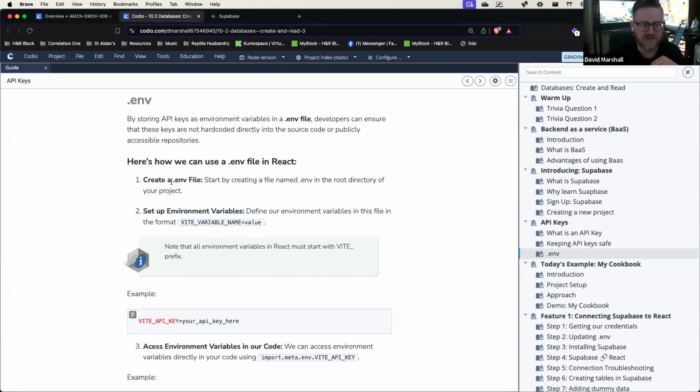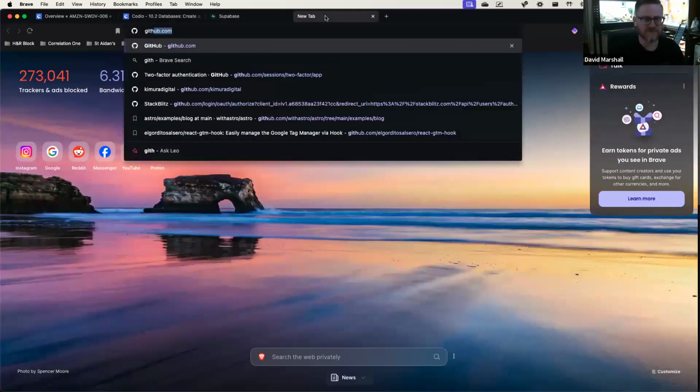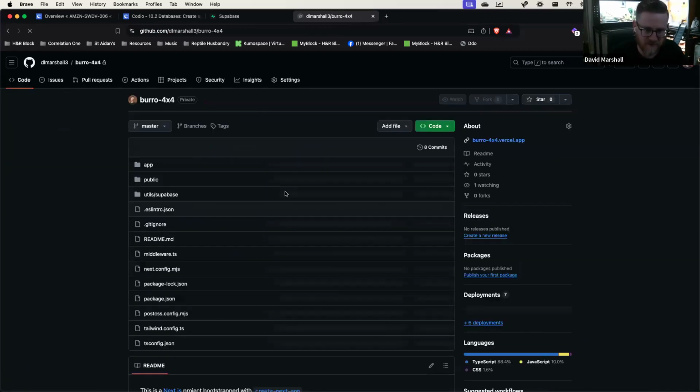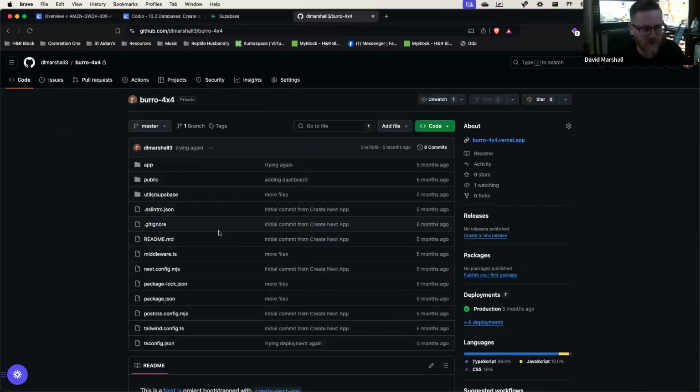Okay. But what this .env means is if you were to push your code to a repository, which we have talked about before, then it is not going to be considered committed or saved in a public manner, okay? The reason for that is if I was to go to GitHub, for example, and pull up one of my accounts, I'll just pull up this project I've been working on for my brother-in-law, right?